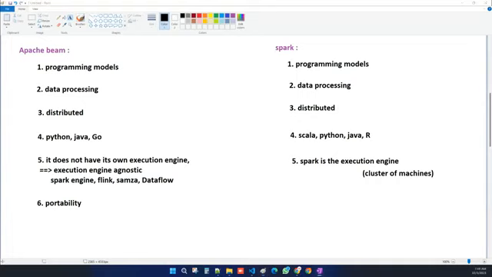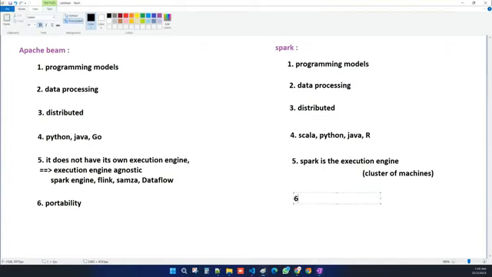But the portability of the Spark engine is not there. Why? Because the code is only going to run on the same Spark engine. You can't run your Spark code on any other engines. So it is comparatively less portable.